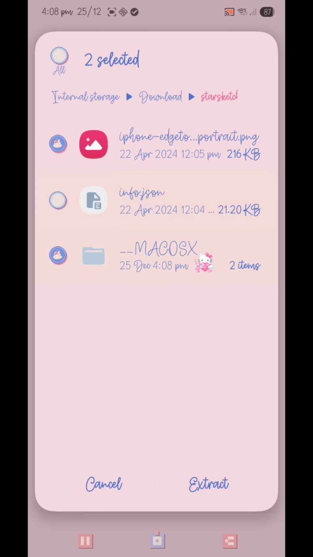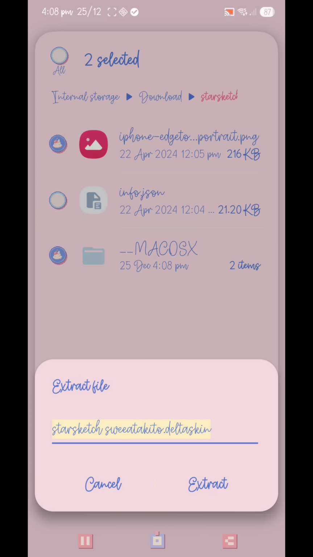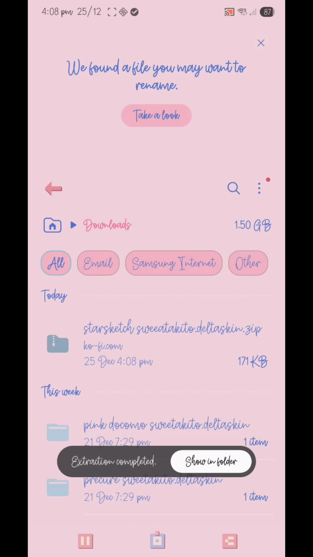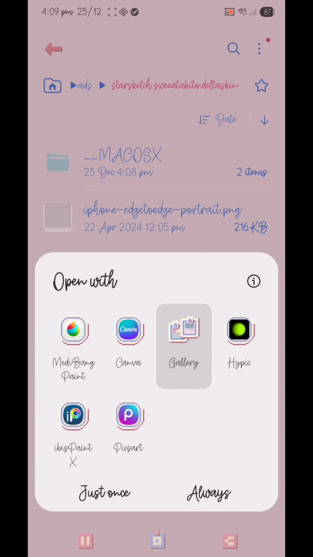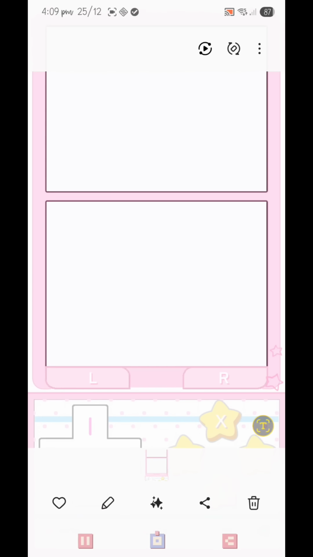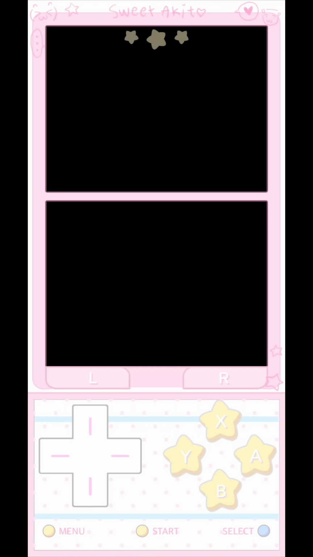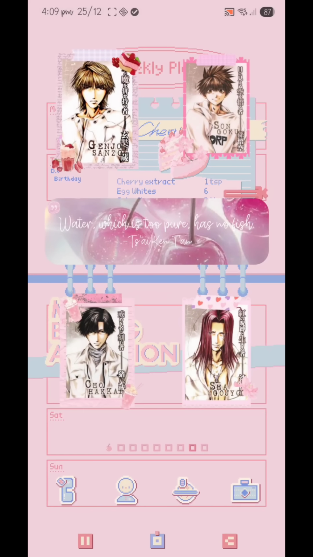You don't need to extract any other file besides that. So you just press to confirm, press extract, and then this is what you will get in your folder. This is what the layout looks like, and of course you can modify the size of the screen and everything in Melon DS.